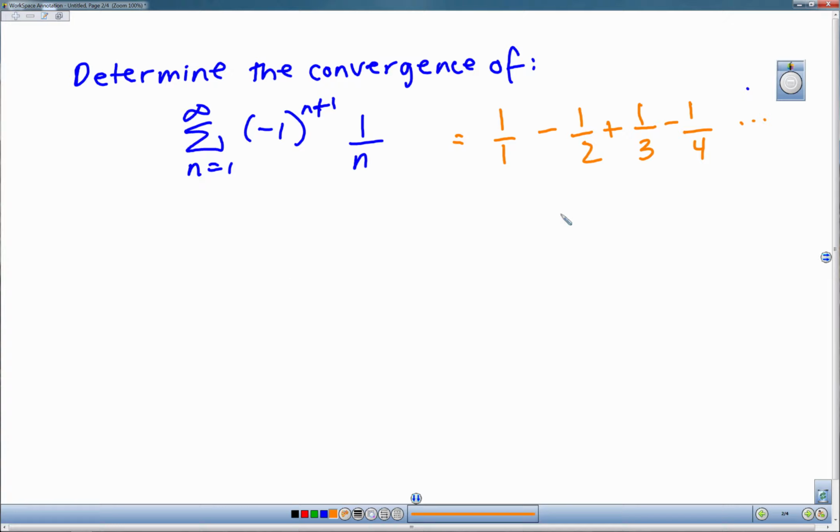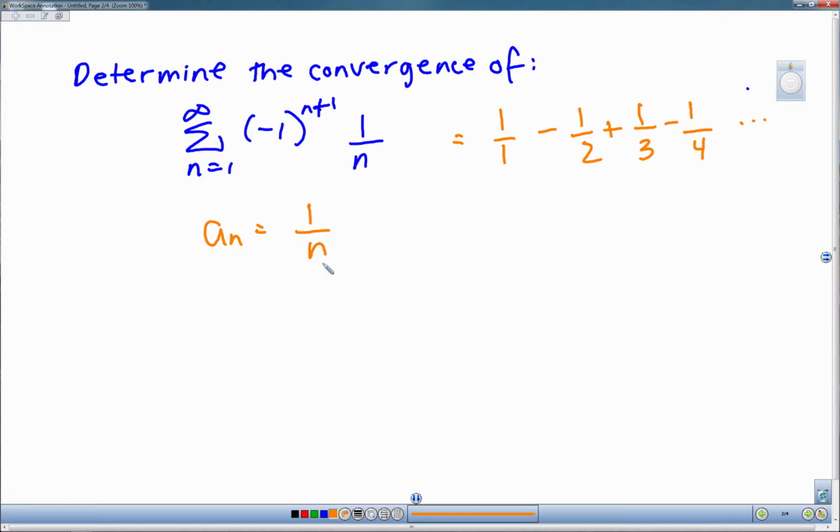Now, when folks look at terms like this, they get a little distracted because they think to themselves, okay, this one's positive, this one's negative, this one's positive, this one's negative. We are alternating these terms, aren't we, Mr. Havenhill? Yes, we are. But nevertheless, I still submit to you that a sub n is just merely 1 over n. It's not 1 and then negative 1/2 and 1/3. A sub n is simply 1 over n. The reason why this is an alternating series is because we have this additional product out here in front. But the series itself is, in this case, being modeled by 1 over n.